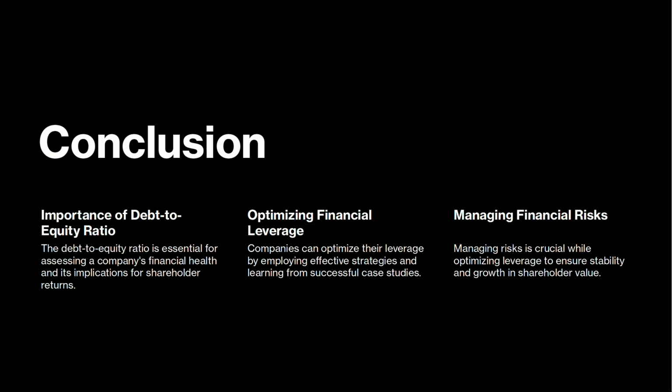Conclusion. Importance of debt to equity ratio. The debt to equity ratio is essential for assessing a company's financial health and its implications for shareholder returns. Optimizing financial leverage. Companies can optimize their leverage by employing effective strategies and learning from successful case studies. Managing financial risks. Managing risks is crucial while optimizing leverage to ensure stability and growth in shareholder value.